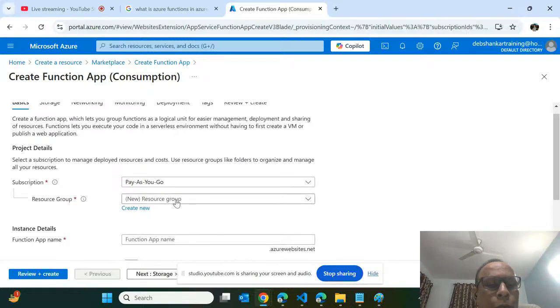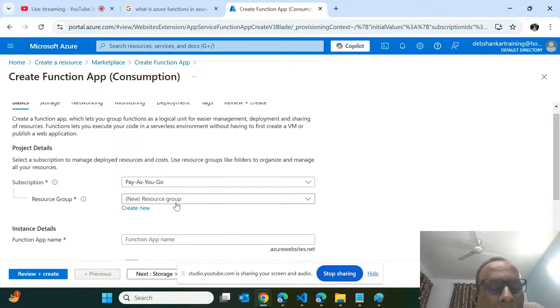Then resource group. As you know, a resource group is a container which contains all types of Azure resources. We have to create one resource group. In case you don't have a basic idea of Azure functionality or Azure resources, please let me know.